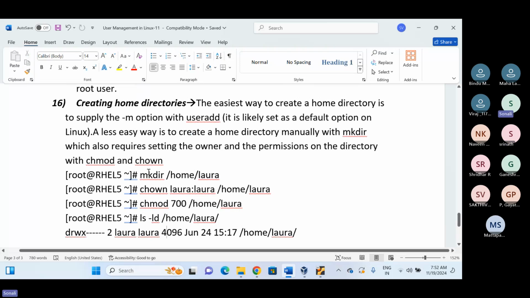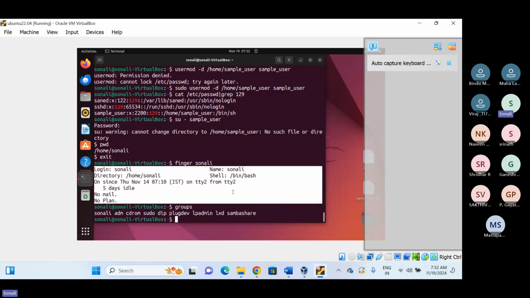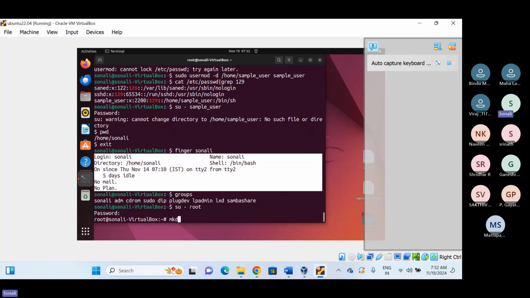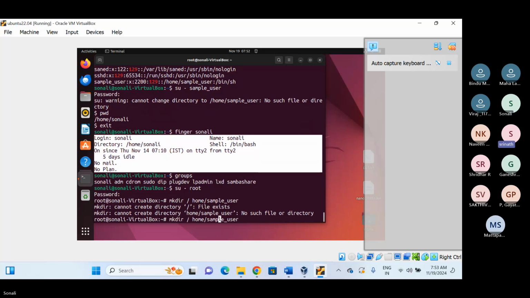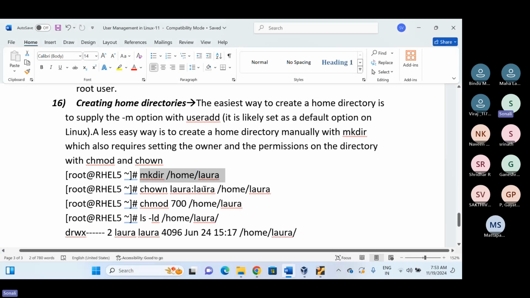I go to my root directory and make a directory with mkdir /home/sample_user. Now we have to change the user ID and the group ID, both.